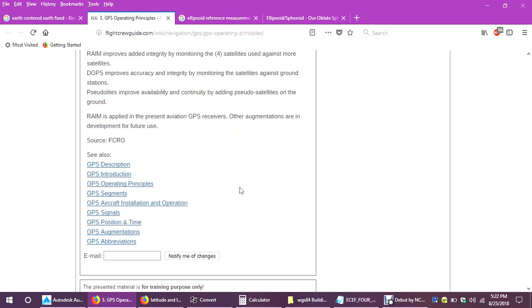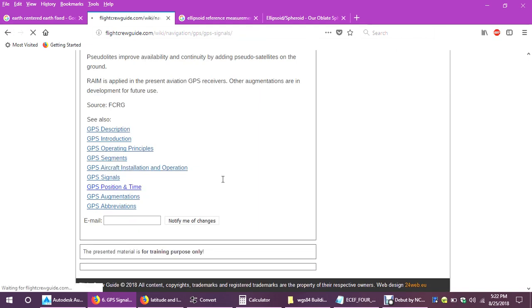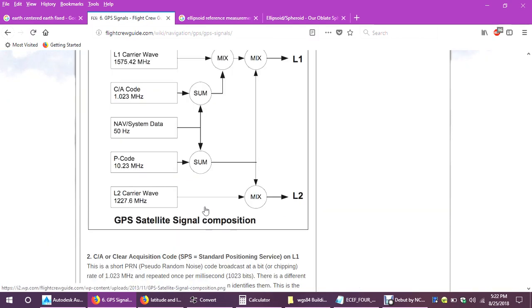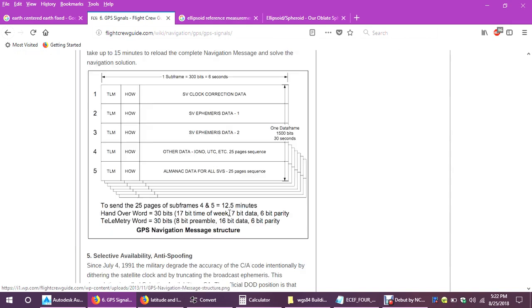Signals. L5. Not position and time. Signals. L1, L2. We use L5. Where's that? There's 5.